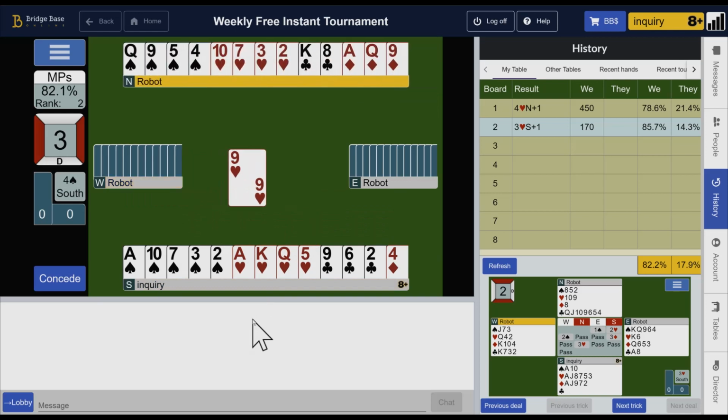Okay, so this is clearly a singleton or doubleton lead with robots. If you're playing with a human, sometimes they'll lead top from three small. So you need to know what your opponents play. If this is a singleton, he's got the 8, 6. So do I want to try to force him to cover? I don't know. I guess I'll give it a try.